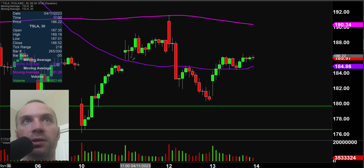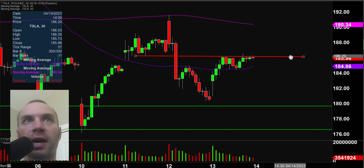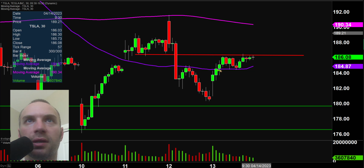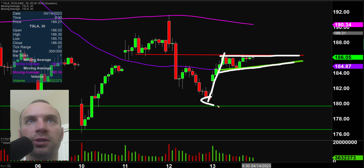I mean, you have this very well-defined level of resistance, former area of support, right up here at the 186.50 mark, and then in conjunction with that, now I'm not going to use a trend line here, but just visualize that purple line, the 50-period moving average. See how the price has bounced off it several times now. So we'll use that as our trend line. So we have something like that, give or take. And then to make it all the same color, resistance, support, nice move. So you have a nice little miniature bull pennant.